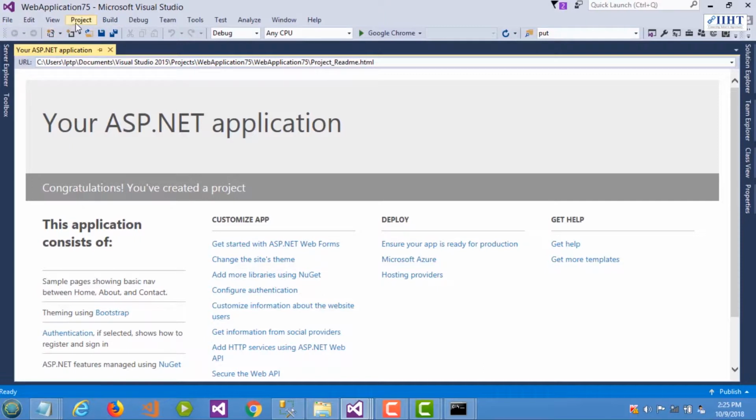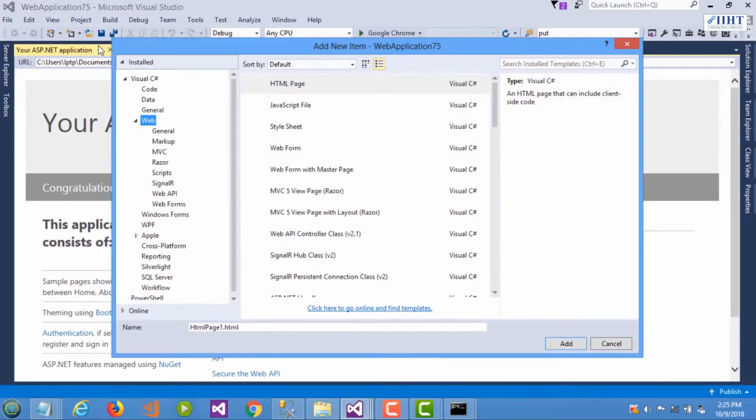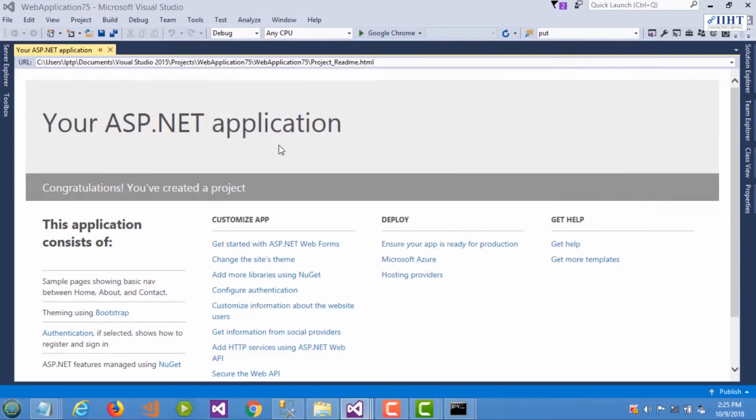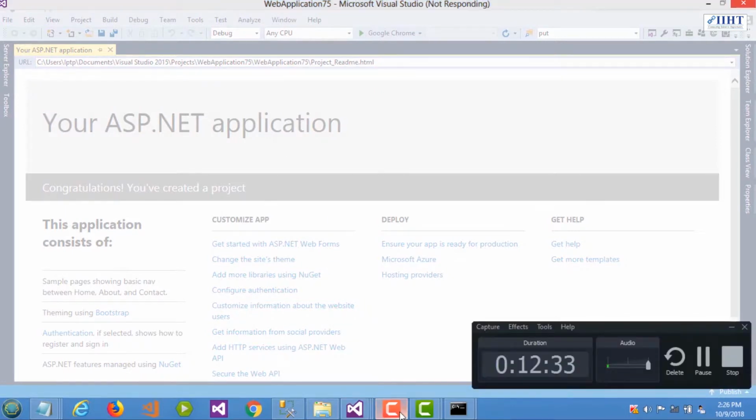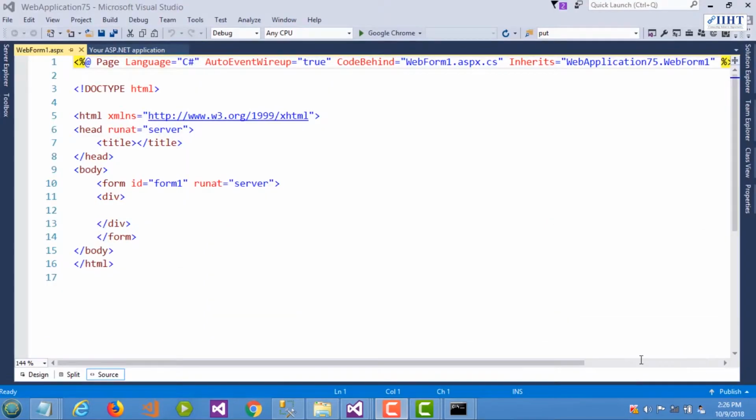I'm just adding one web form here. Okay, so this form is added here now.